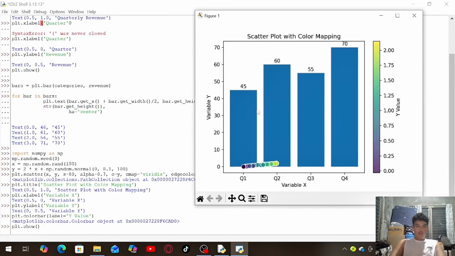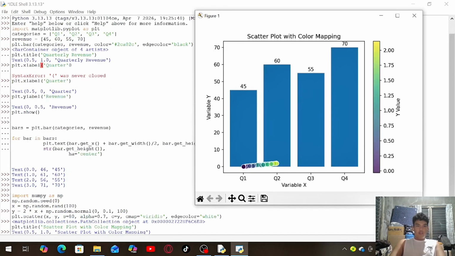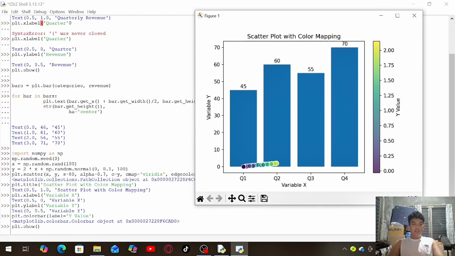From here, it's the same thing we did with this. Now, this worked because plt.scatter plots individual points at x and y coordinates.